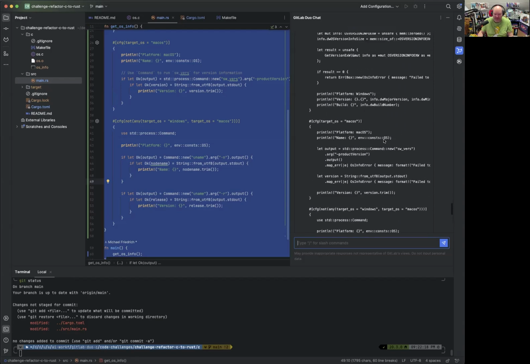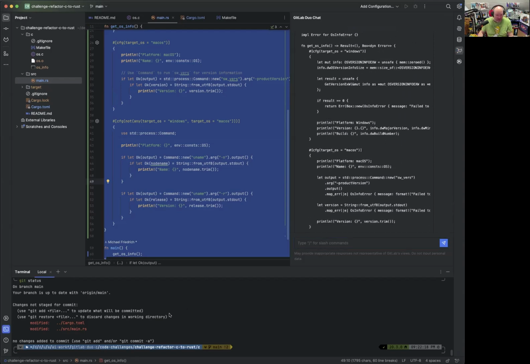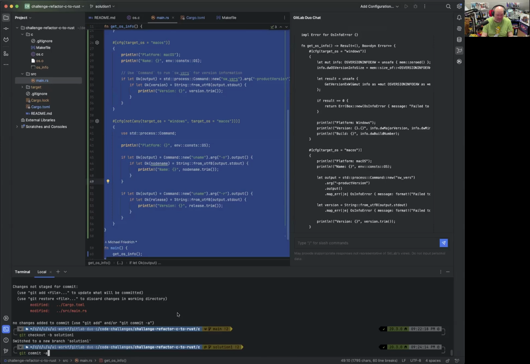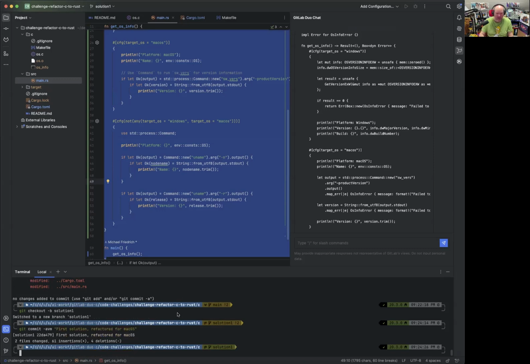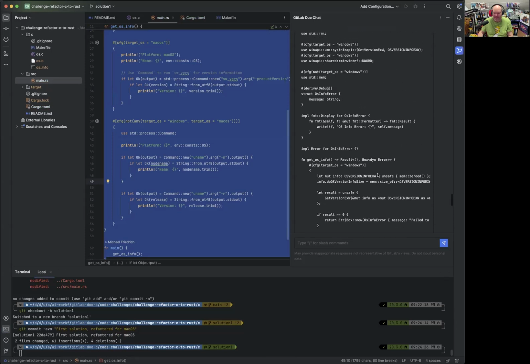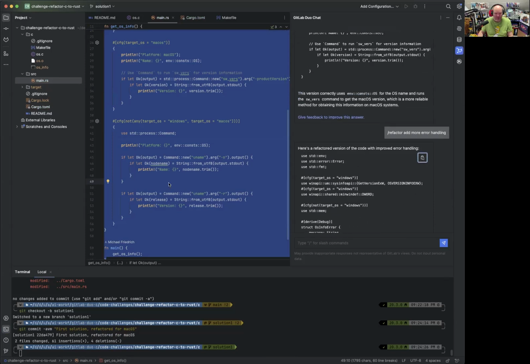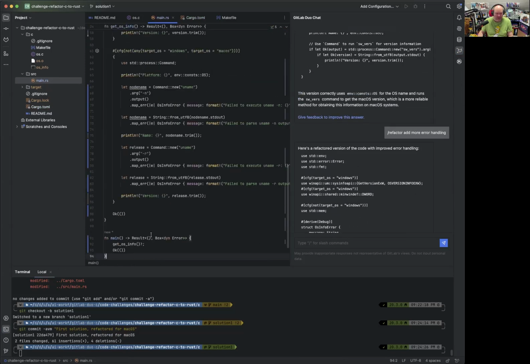Let's see if this works. For now, I think we should check out a new branch, like solution 1, and commit first solution refactored for macOS, and then test specific solution and see whether this works.